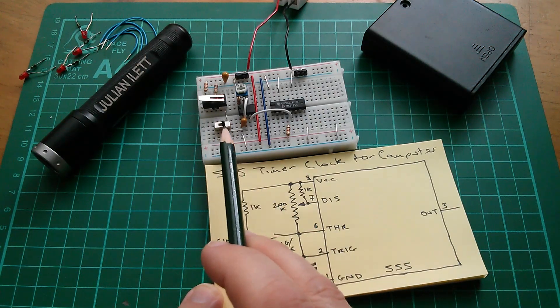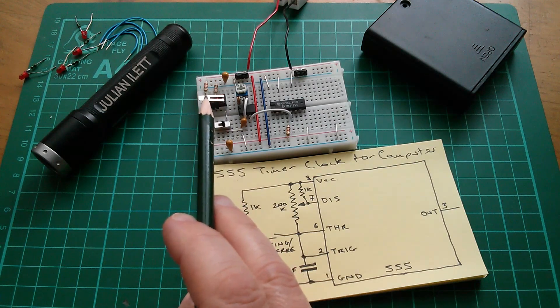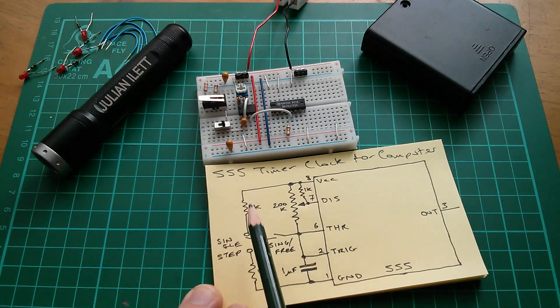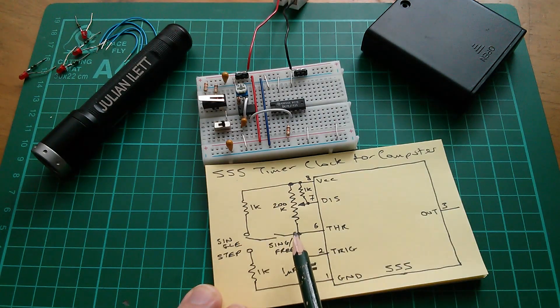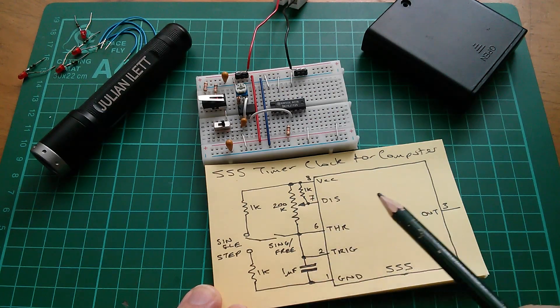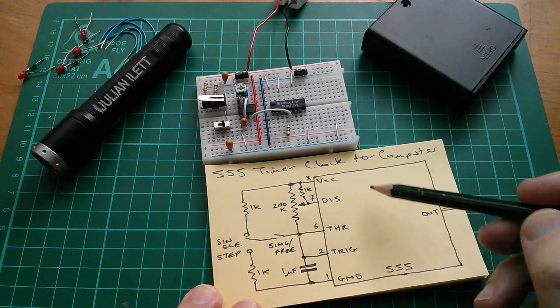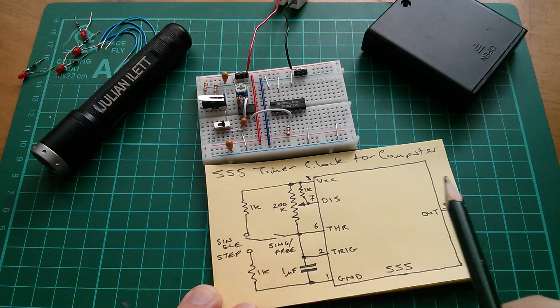What I've done here is put a little slide switch - I'm only using two of the connections on it - between the top of my one microfarad capacitor through to a single pole double throw switch, which can either be pulled up to VCC through a 1K (this was a wire link originally, which was a bit too aggressive and caused glitches), or if you press it the other way, it pulls this point down through a 1K to ground. So it stops the 555's oscillator from free running. And because the internal of the 555 has a set-reset latch, this combination of a single pole double throw switch and the set-reset latch means we get a completely debounced output.